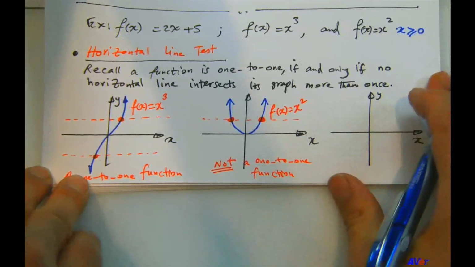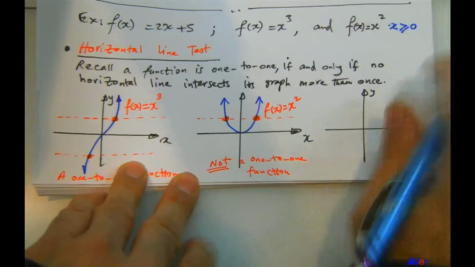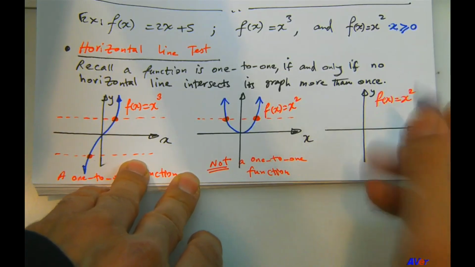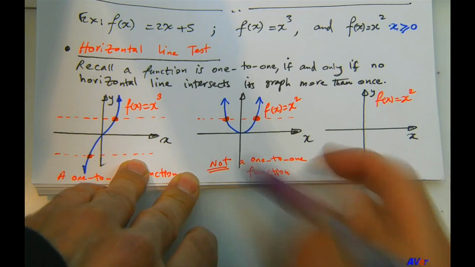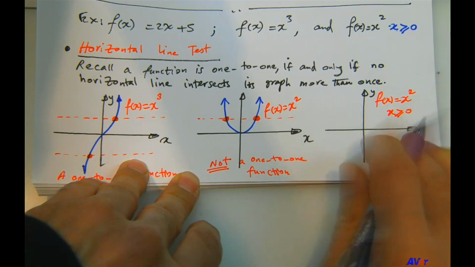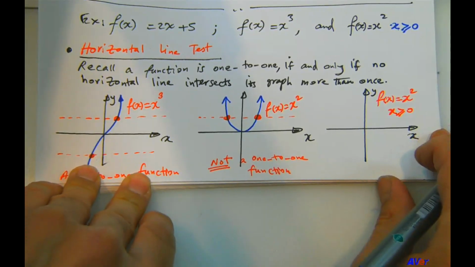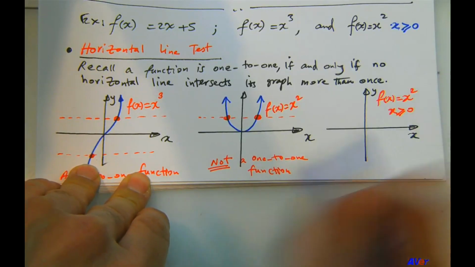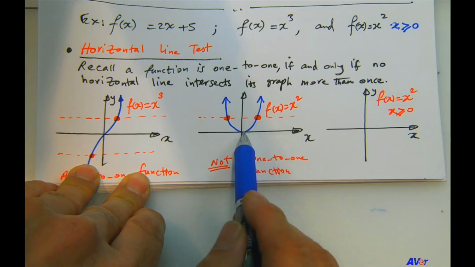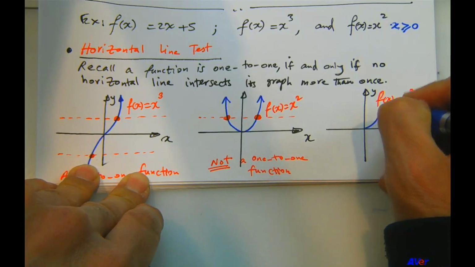Now guess what? I'm going to change this slightly. I'm going to say the graph of the basic quadratic function, or f of x equals x squared, but this time I'm going to restrict the domain to just x greater than or equal to 0. So what will that do to this graph? Can you see it already before I draw it? If the domain is restricted from 0 to infinity, we're going to have just this piece, right? It's going to be that piece only.